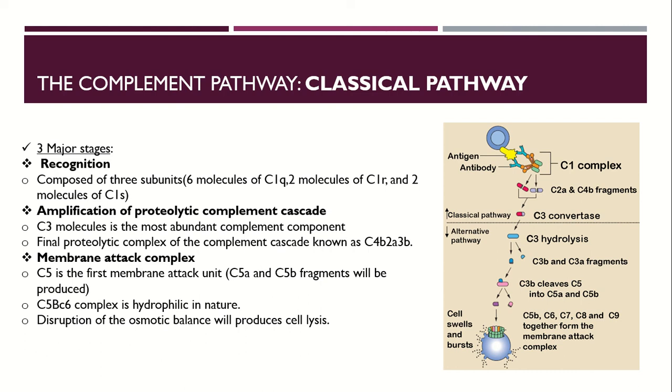The C5b-C6 complex is hydrophilic in nature. However, with the addition of C7, it has additional detergent and phospholipid binding properties as well. Once the membrane-bound C5b, C6, C7 is relatively stable and can interact with C8 and C9, the C5b, C6, C7, C8 complex will polymerize C9 to form a tubule pore, which spans the membrane of the cell being attacked, allowing ions to flow freely between the cellular interior and exterior. By complexing with C9, the osmotic cytolytic reaction is accelerated.